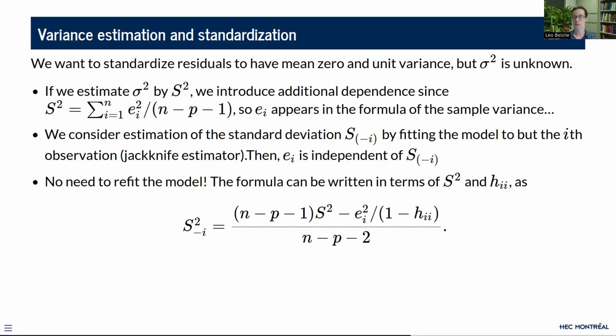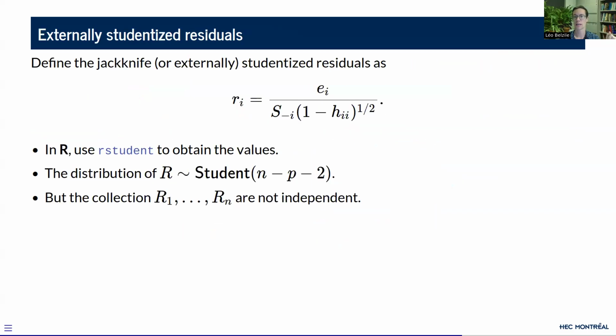Thankfully, you can do some math and show that actually there's an explicit formula for the variance of the linear regression in which you've removed observation I, and it can be expressed in terms of the empirical variance, we've already estimated that, the I residual, and again, this HII term. So now I have a formula. Good. I can take the square root of that. That's going to give me an estimated standard deviation. I can standardize the residuals, and I'm going to get this Ri, which I'm going to call the jackknife.